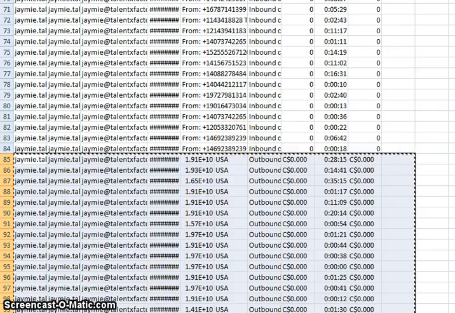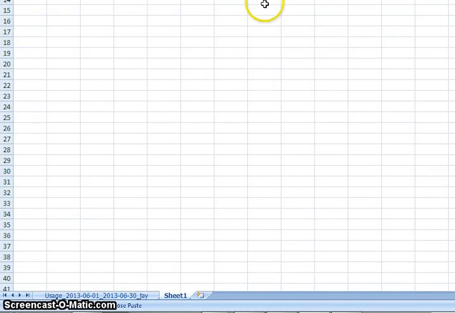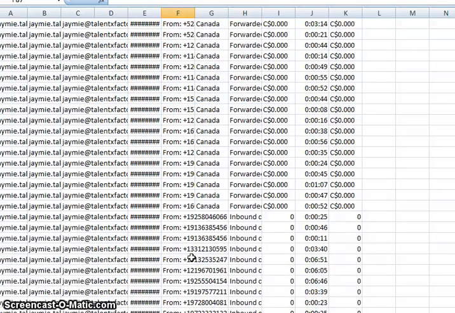And I'm just going to cut those. I'm going to paste those on a separate sheet. So I just go down here and paste. And so now on the first sheet, I have all the inbound calls. There they are.